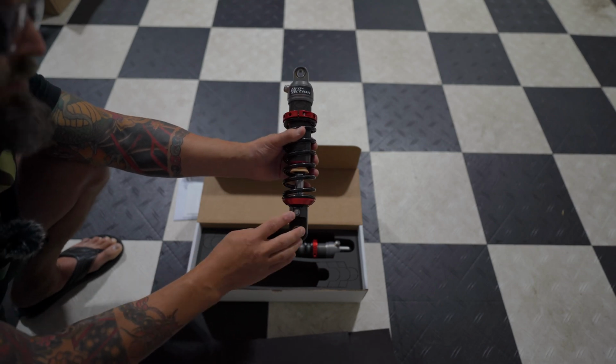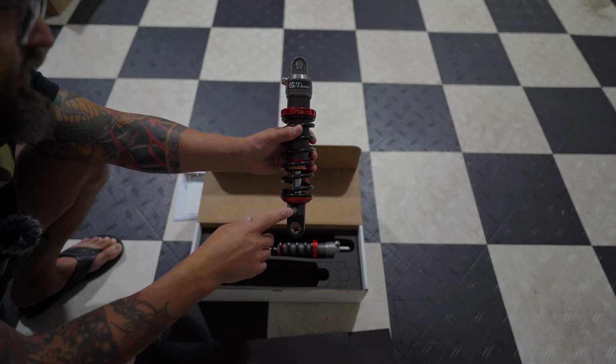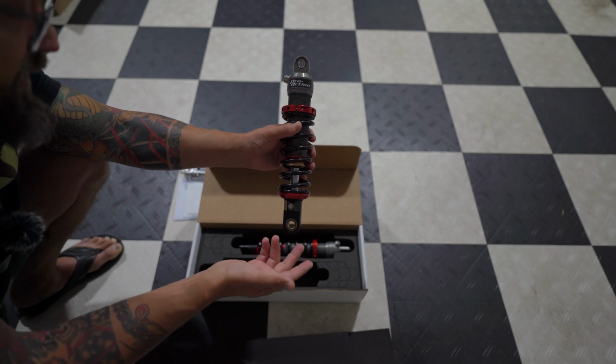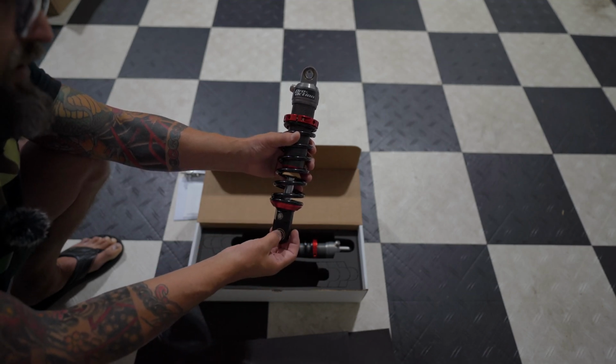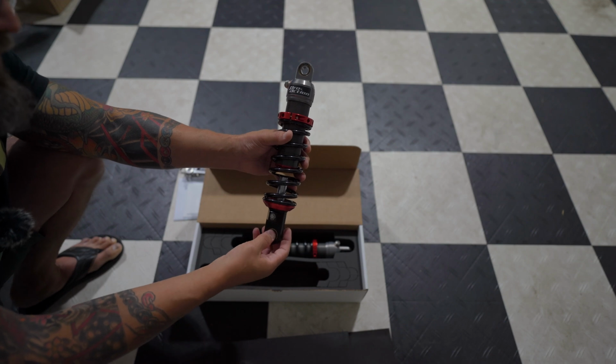And then, of course, there's a rebound screw here, which again, they set at the factory. I'll leave everything the way it is right now, ride them for a bit, and see if there are any adjustments that need to be made.